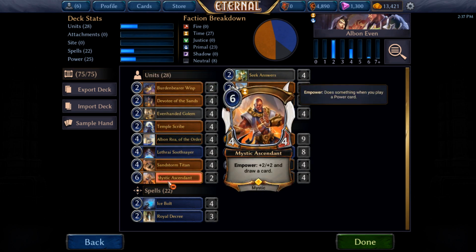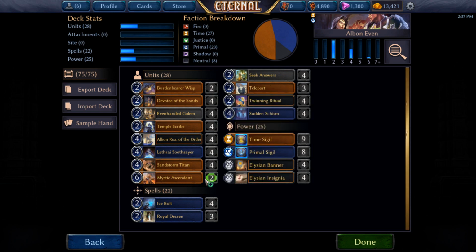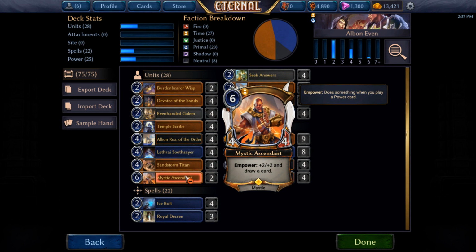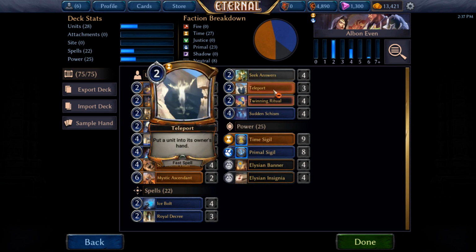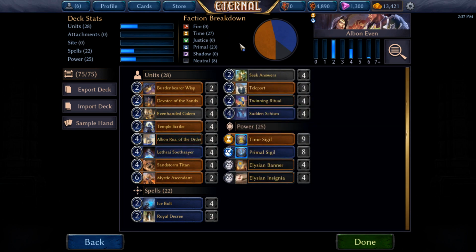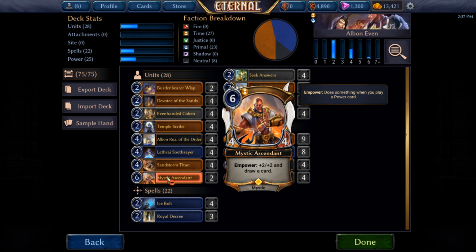Then we have Mystic Ascendant. We've only got 2 of them because I found, as I played with this deck, that we didn't tend to go super late and we didn't need to have the 6 drops. We would rather just be doing Twinning Rituals into Soothsayers and stuff on 6 rather than playing Mystic Ascendant. But every once in a while, you play Mystic Ascendant, play a power card, and then your opponent just scoops because the card is a huge snowball.